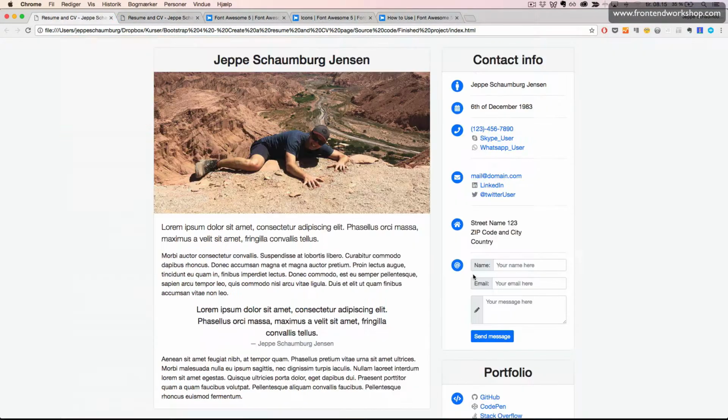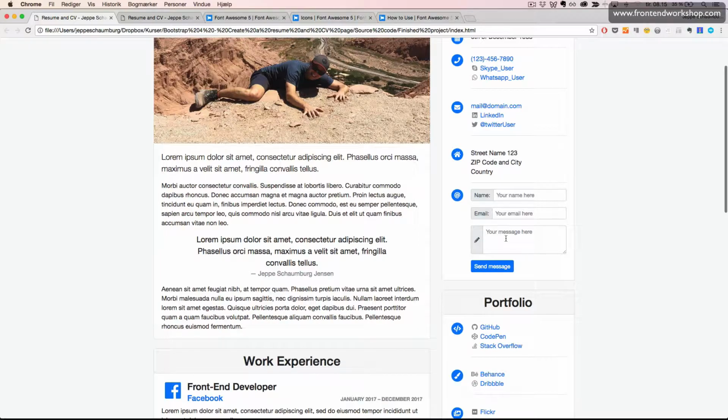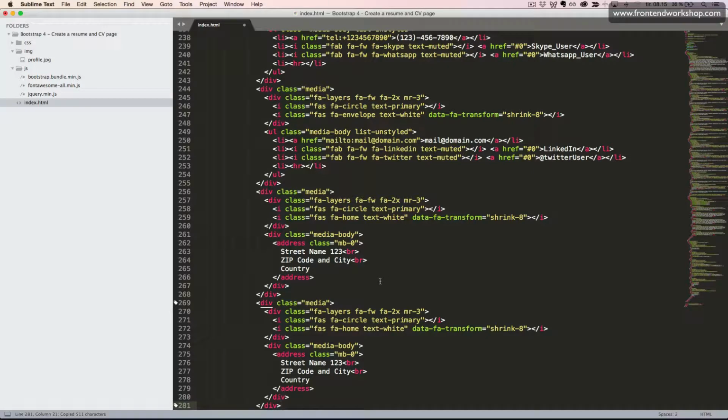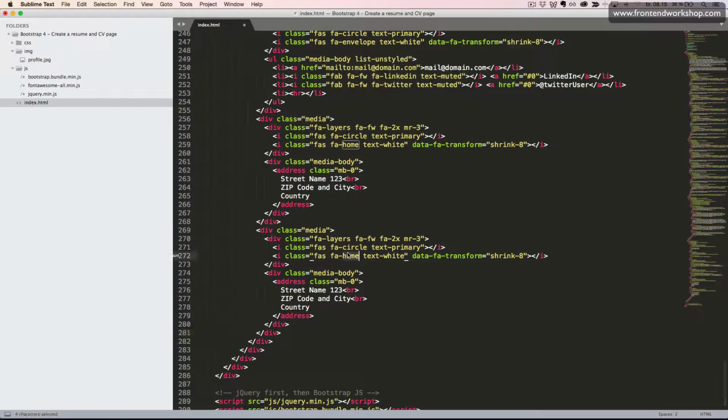Looks great. Now we only need our form here. So we'll copy this one more time. And we'll change our icon to the @ symbol.